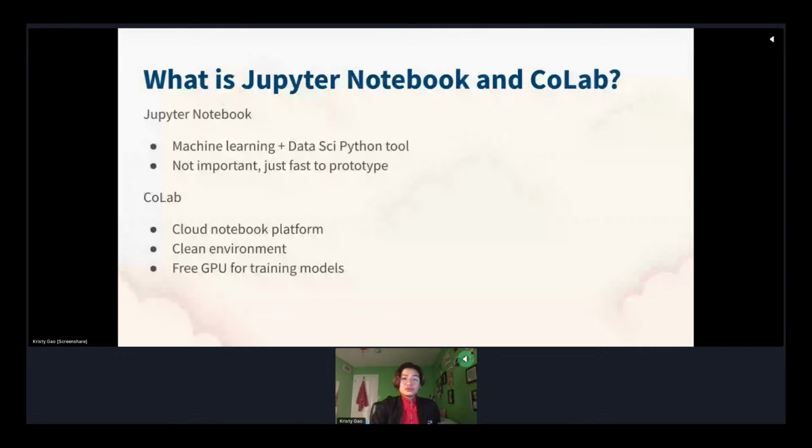And if you are interested in making your own models, which we're not doing today, there is free GPU to train your models. They give a pretty generous amount. Honestly, it's free. I'm not going to complain too much. There is a premium plan, but if you just want to play around and train a few models haphazardly, their GPU is like 12 hours of free time, I think. So that's a useful resource, especially if you're a student in this area.